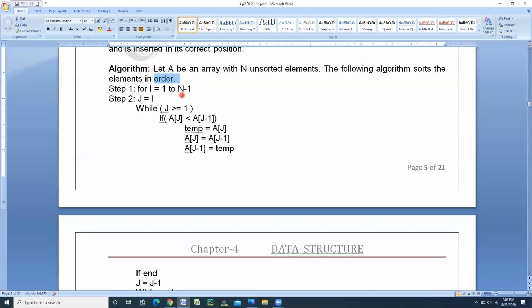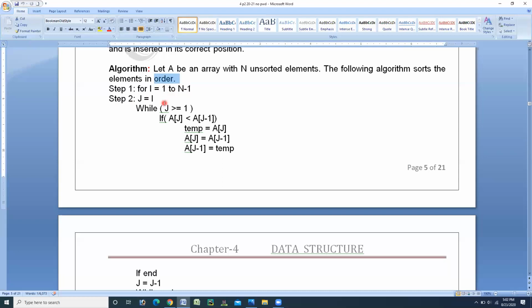It means other than the first element, you have to compare the remaining elements with the first element. The next element should be compared with that. That's why we are skipping the first element here and starting with the second element, that is 1. Based on that concept, I value starts with 1 to n minus 1. Is it clear?